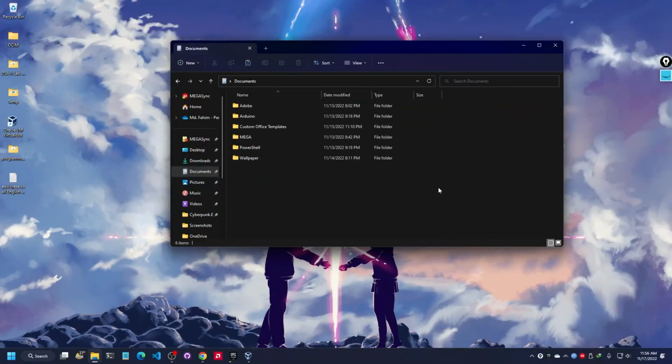All right, now I have to select a particular drive and folder where I want to keep the files for my Linux operating system. I'm currently selecting the documents section as my Windows operating system is on my SSD. But if you want to install it on any other SSD or hard disk drive, you can do that as well. Simply go to that drive and create a folder, name it whatever you want.